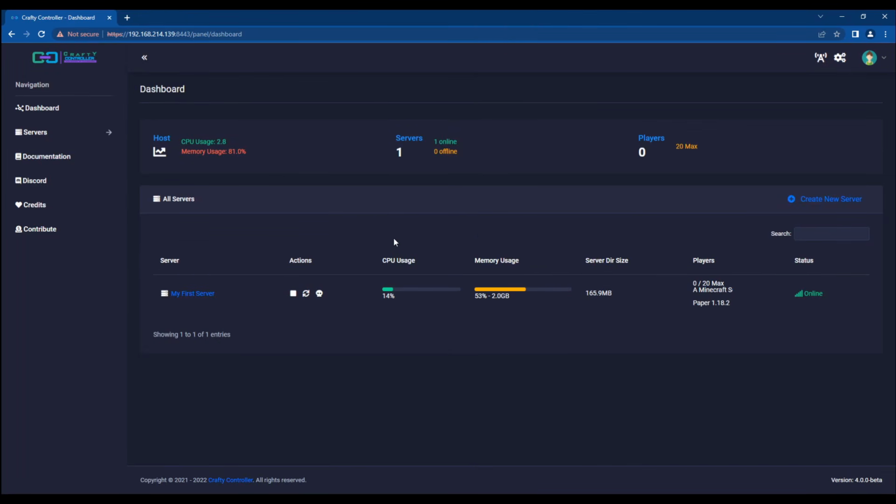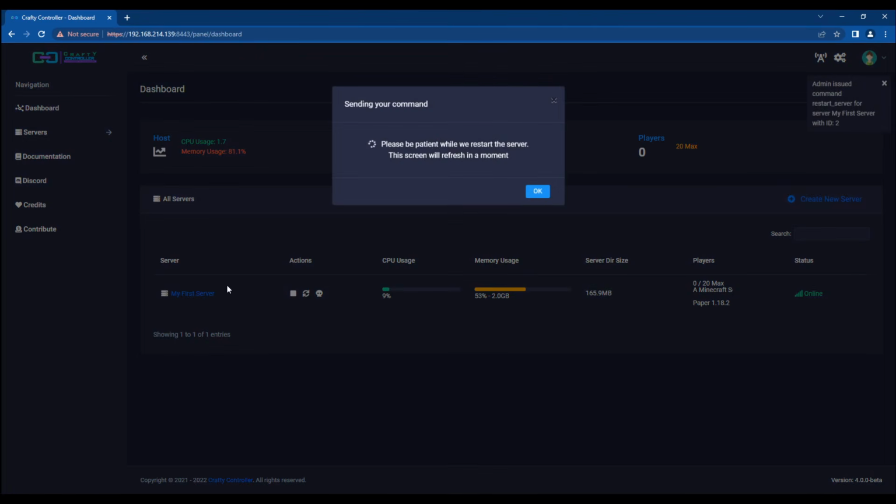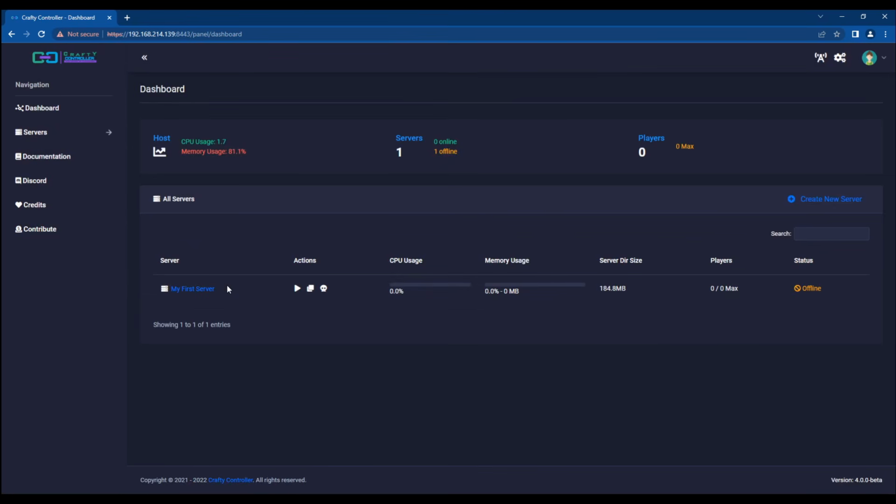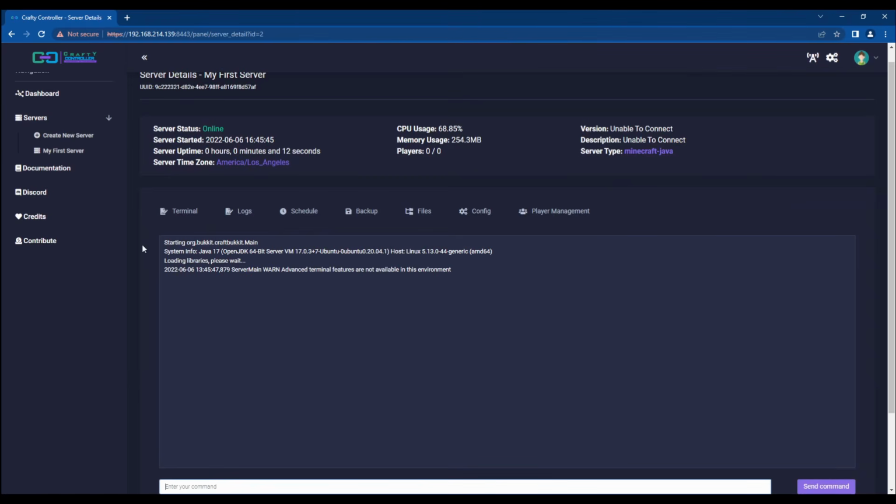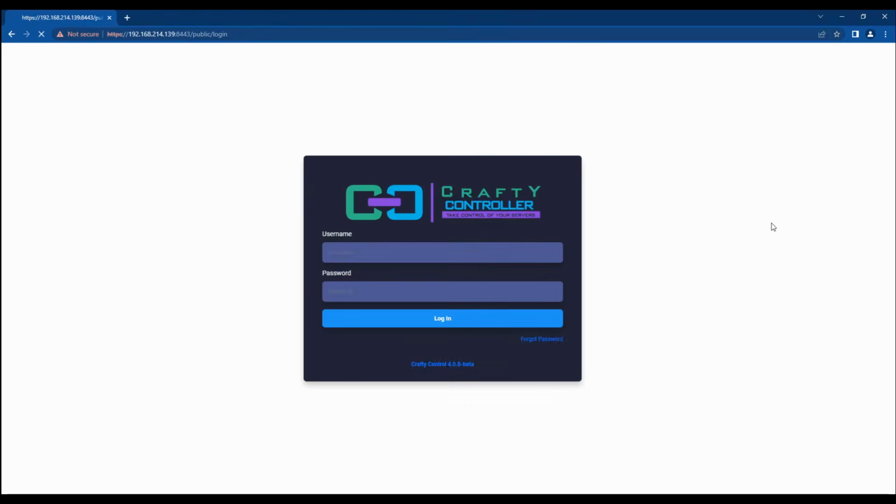Here we are back at this main screen. So that pretty much does it for Crafty. You'll notice the restart button does actually work. And then in a second, we'll demonstrate for you just what the general users configuration pages and backup pages look like. Then we'll say our goodbyes here. You notice that just restarted, no problem. Let's log out of this user.